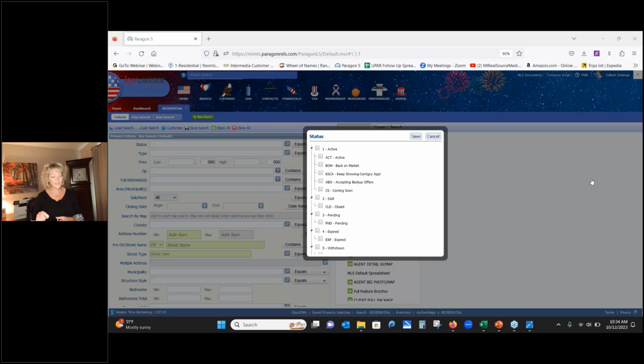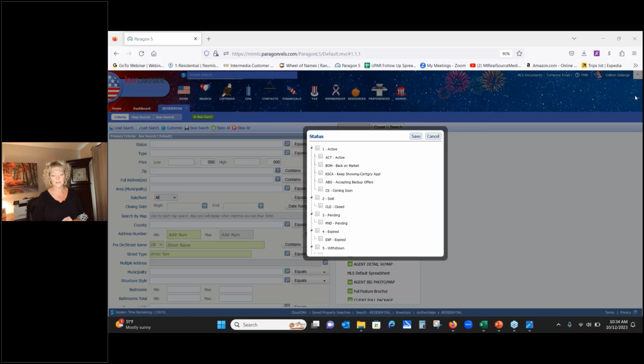But one thing the agent didn't let them know, and this is where they kind of got their heart broken, was ABO, accepting backup offers. What that means is, hey, guess what? We're going to accept your backup offer because there's an offer that's signed on the property. They need to know that before they fall in love and write another offer and get all excited about it. They need to know that, hey, you might not get this because it's literally being sold to someone else at this point. So it's those things that we need to have those conversations about.